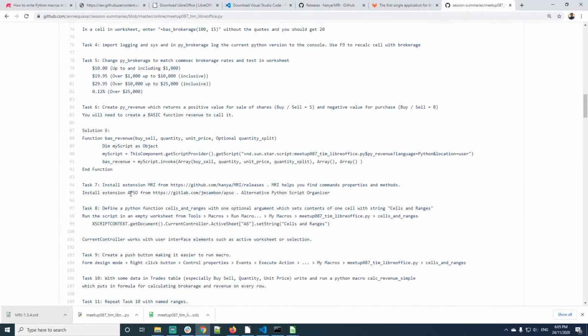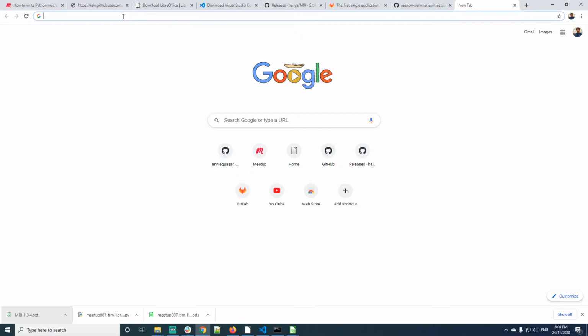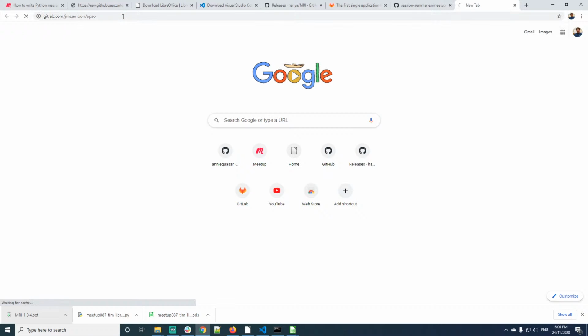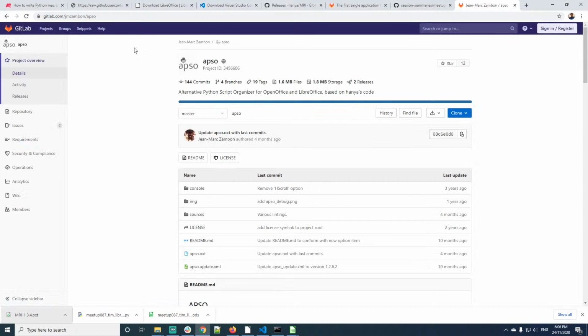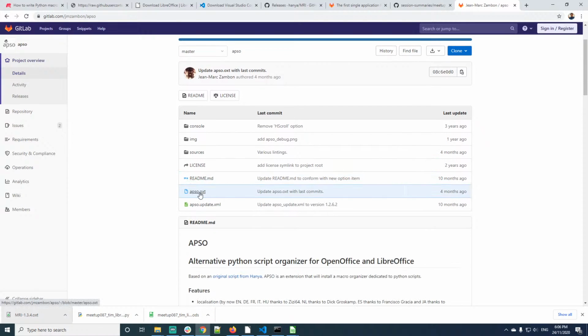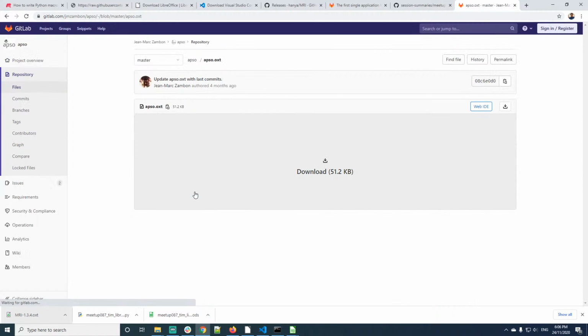There's this one here, APSO, which is the alternative Python script organizer, and that's pretty useful as well. So I'll download that. And that one, he doesn't seem to put them in releases, he just has the file here in the main copy, so we'll grab that one and download it. Keep.